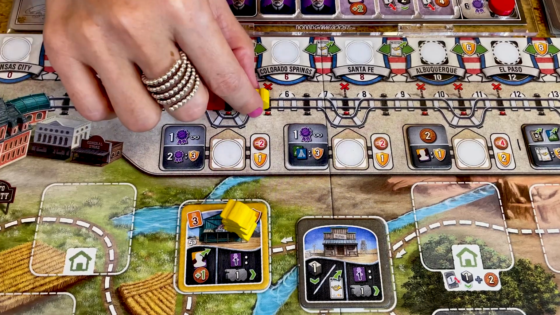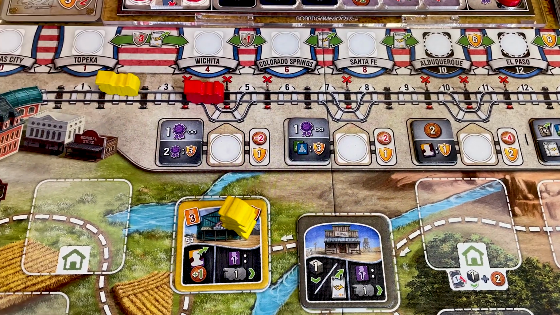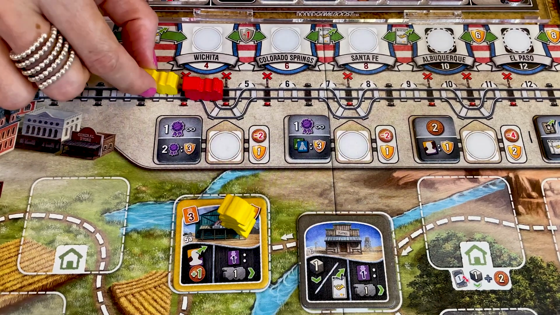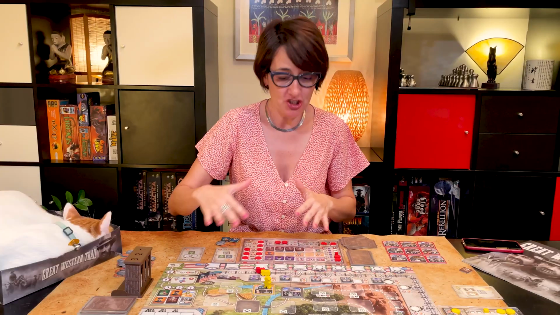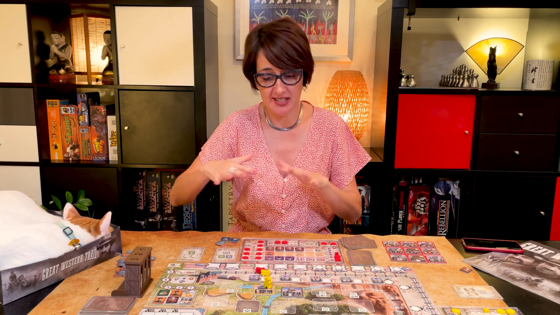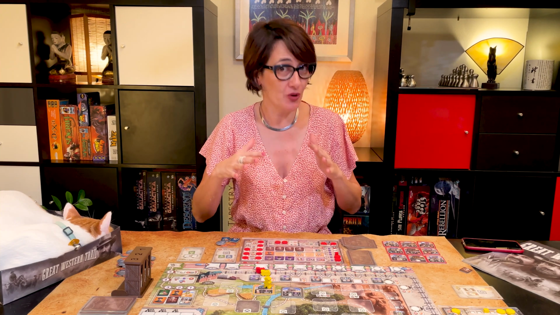You have to move at least 1 space, but you do not have to move your full movement. However, if you stop somewhere on the way, you forfeit any excess movement. If you stop at a turnout space, you're going to have to decide immediately whether you're just going to stay there, or if that station hasn't been upgraded, whether you're going to upgrade it.